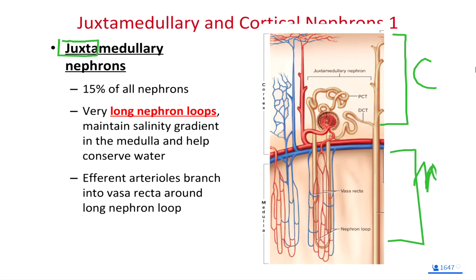And when we look at really long tubes physically, that gives us more time to process the filtrate. And if we can spend more time processing the filtrate, we have the ability to concentrate it even more. So when you look at juxtamedullary nephrons, they have long nephron loops. They make concentrated urine. So when we're in a dehydration situation, or maybe a hypotension, low blood pressure situation, our juxtamedullary nephrons kick in and maximize the amount of water we keep in our bodies and minimize the amount of water that we lose through excretion from the urinary system.